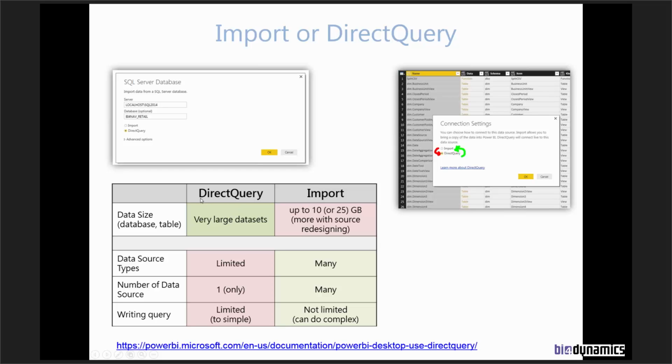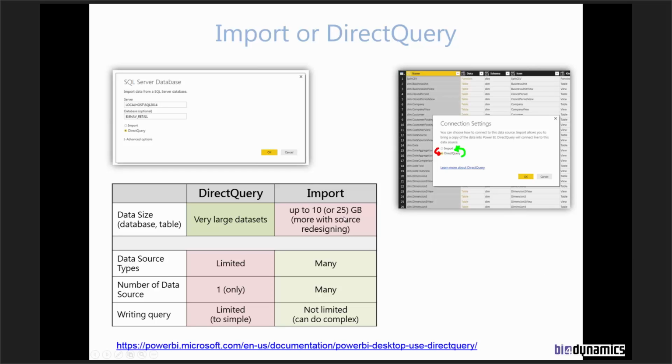Now, of course, it would be best not to rely on a system that has some data limitation, which import definitely has. I was calculating, for example, that by the rule of thumb, if your database is 10 or 25 GB, 20 GB, you can still work without source redesigning, without grouping the transactional table and putting away some information like document ID and grouping it on a monthly basis or something.